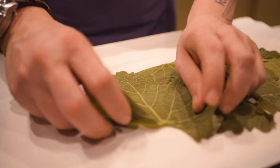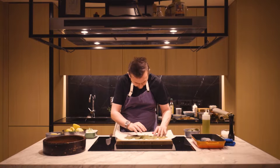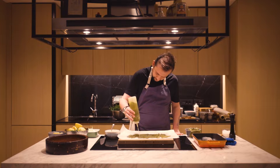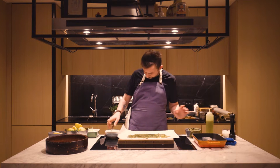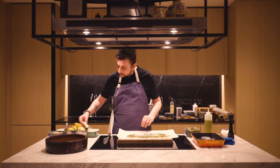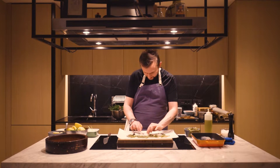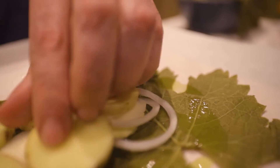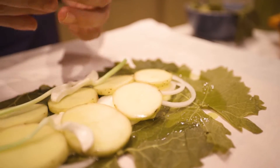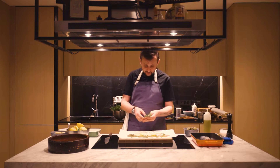First of all, I will add the vine leaves underneath and also put three more on top. I add some olive oil underneath and butter. Then I add the onions — it's the season, fresh onions — and the potatoes I prepared. I add the fresh garlic; they're very sweet. Now I'd like to add some thyme inside, fresh thyme underneath as well — not too much, just a little bit.